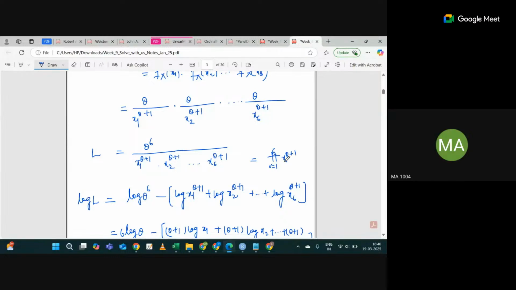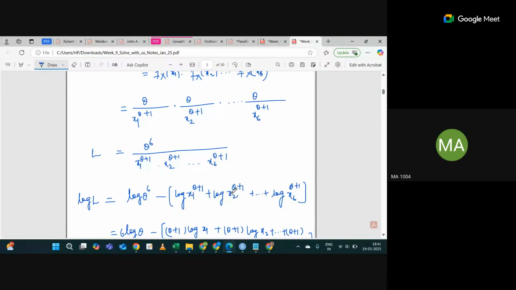If you apply the log, it will be summation of log of xi raised to the power theta plus 1. I will get summation of theta plus 1 times log of xi. Theta plus 1 you can take outside and you will get summation of log of xi. Summation of log xi means log of product of xi. The same thing you will get. I just did it stepwise. That's not a problem. What answer will you get? You got 0.6, sir.